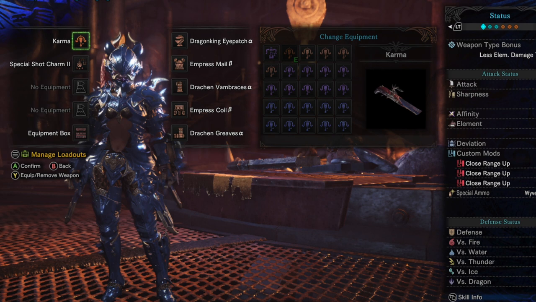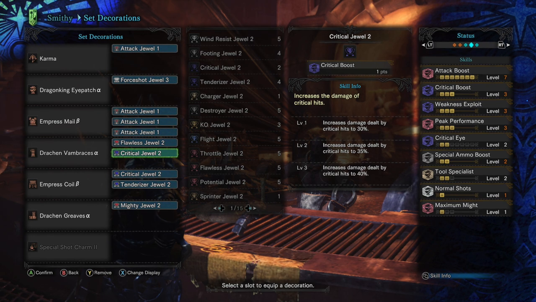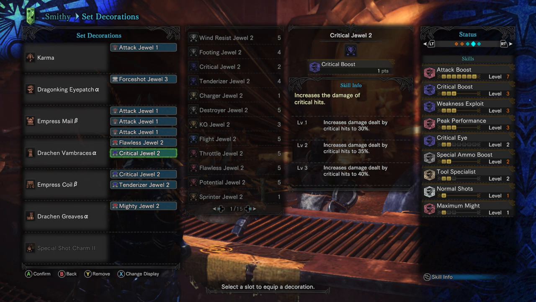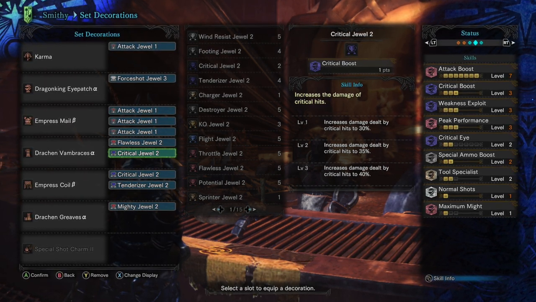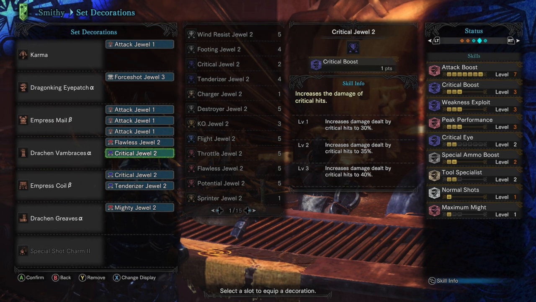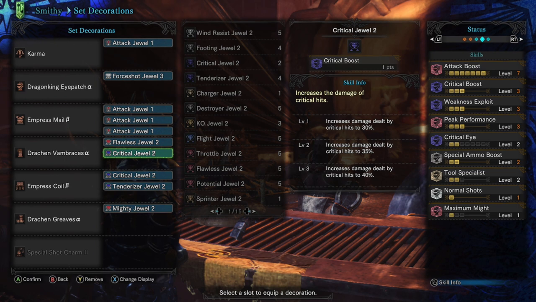So the ideal decoration set for Karma is as follows. We're going to run 4 attack jewels, 1 force shot jewel, 1 flawless jewel, 1 mighty jewel, 2 critical jewels, and 1 tenderizer jewel. What this gives us then is max attack boost, max critical boost, max weakness exploit, max peak performance, critical eye 2, max special ammo, normal shot, and maximum might 1.